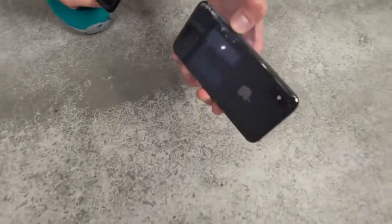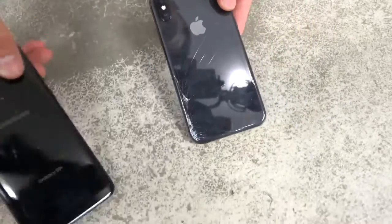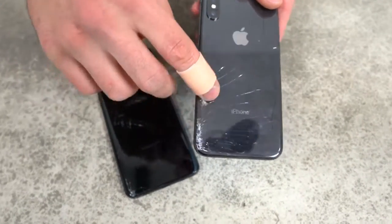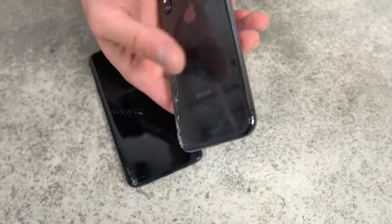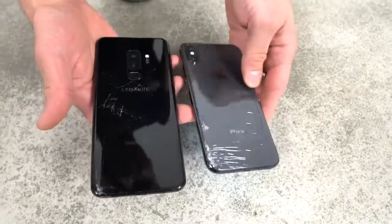That kind of fell on the side. Oh, and yeah. Okay, so that's about what it took for both of them to crack the backs. Wow. And this one is super jagged, actually. I can cut myself if I drag my finger on that. Otherwise, over here, pretty good. Man, that sucks. So both of these are cracked already.